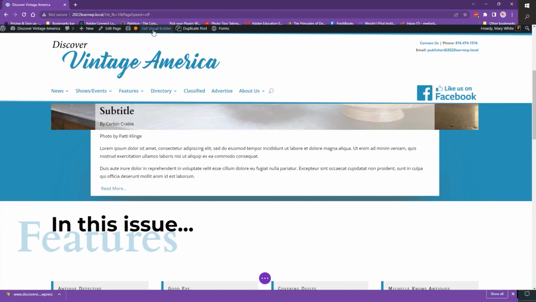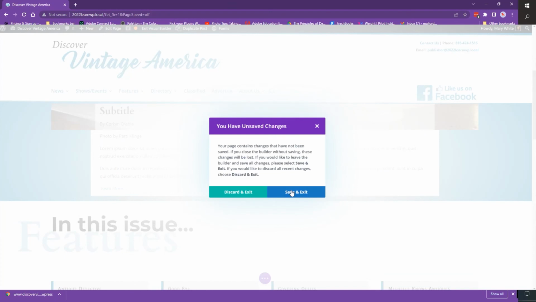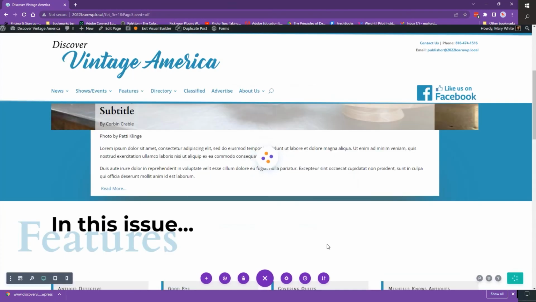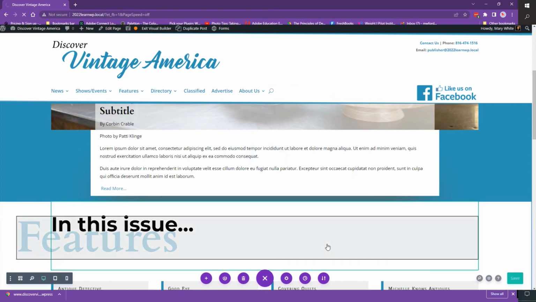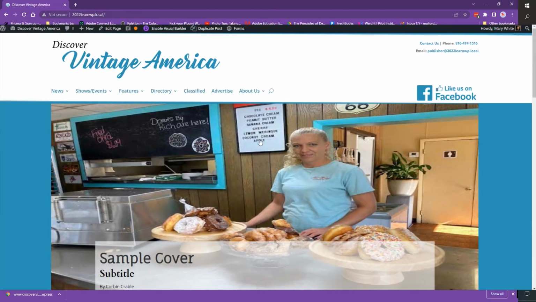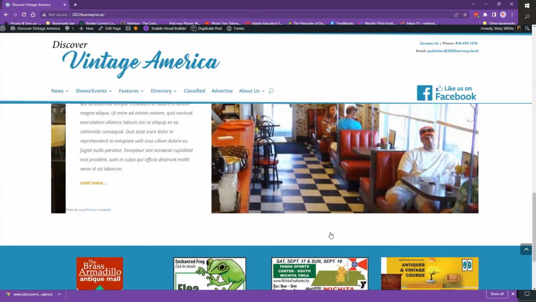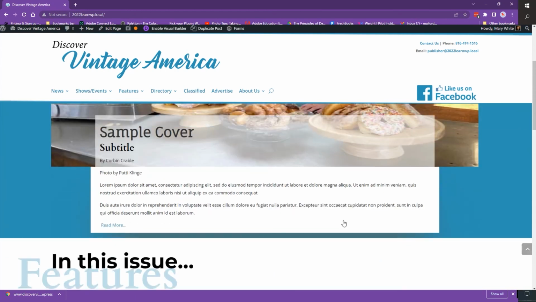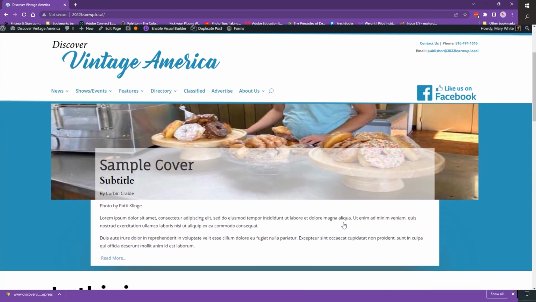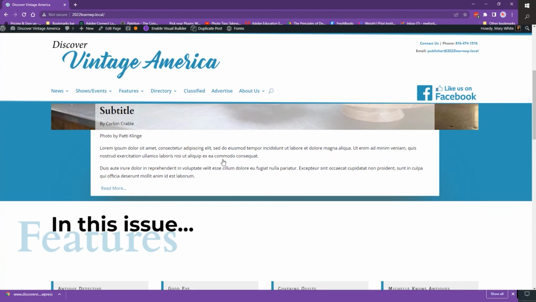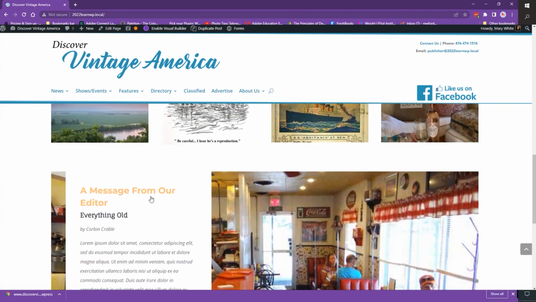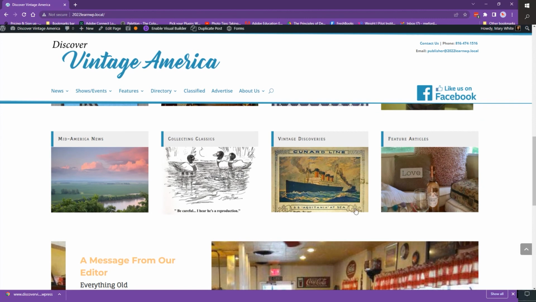And then when you're done, you exit the Visual Builder and save changes. And then this will take you to the new front of the website, where instead of it having the images that we had before, now it carries the images from the stories that are associated with the sample cover and the subtitle, and then the everything old. And again, you have been doing the other stuff, so I think you're fairly comfortable doing that.